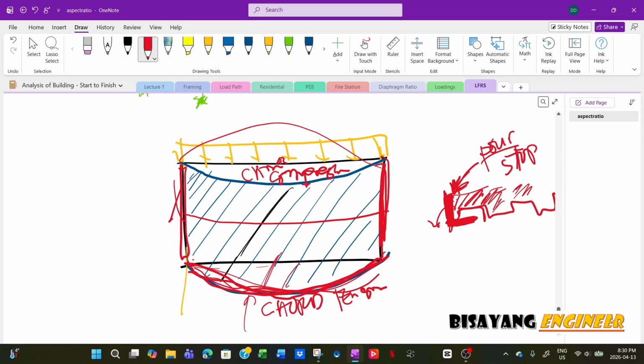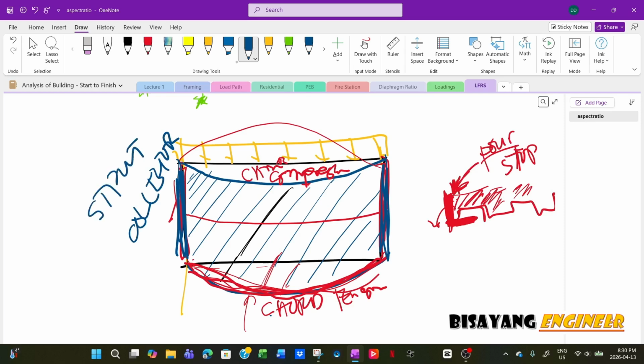perimeter angle. Now this member here transfers the load to the shear wall. Like if this is the diaphragm, so this is the chord. This is called the collector, or sometimes called strut, and it's always in compression. If the load is in this direction, now this becomes the compression chord. This is a tension chord. Now this is the strut. So that's why you have to have a perimeter angle.